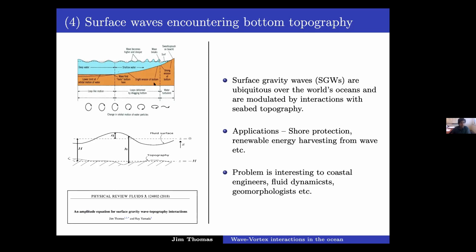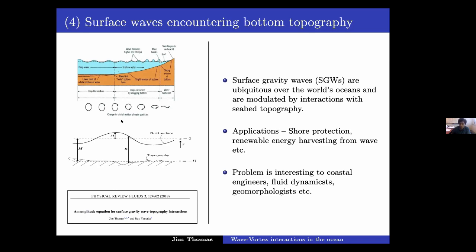So for this particular problem, we are somewhere here where the waves are starting to get refracted by the bottom topography. So this figure shows a schematic. The zeta, for the previous problem, zeta was a vorticity, but now it's a topography. And we're trying to understand how topography can refract waves when the waves are still linear. So before nonlinear and wave breaking takes place, can we get a model for the initial phases where the waves are getting refracted by the topography?